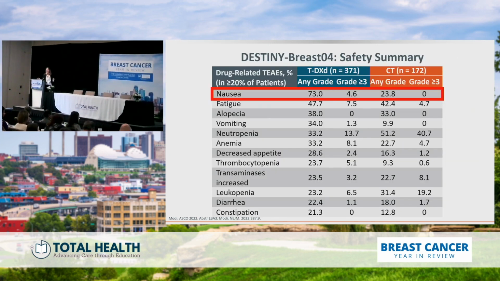I did want to comment for a second just about toxicity. It is notable that almost 3/4 of patients participating in this study had nausea. It does require aggressive pre-medication. I had a patient, actually Dr. O'Shaughnessy and I share a patient, who we put on trastuzumab deruxtecan, and after her second cycle, she said, I don't care how great this drug is, I'm never taking this drug ever again, because her nausea and vomiting was horrific and was a really negative factor in her quality of life. So it really does require aggressive pre-medication and management.